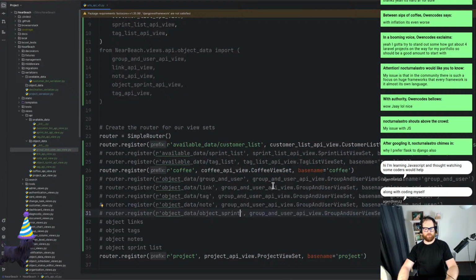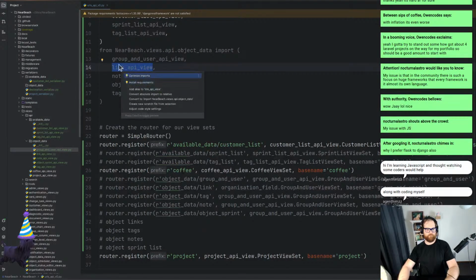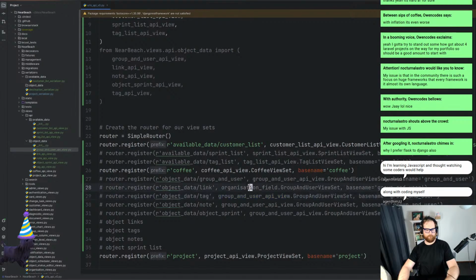So, we've got group link. That will then change. I'm just going from the top to bottom. Link view set.